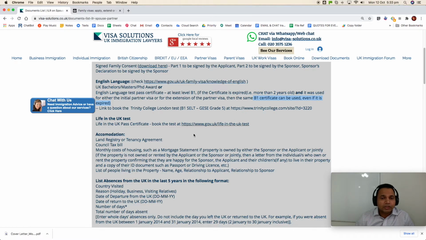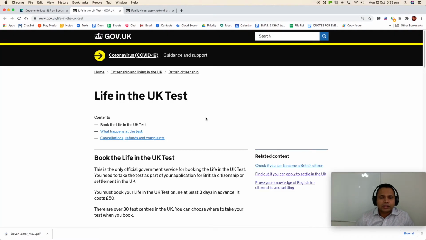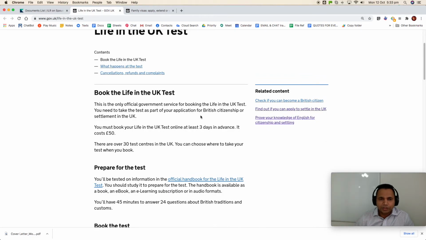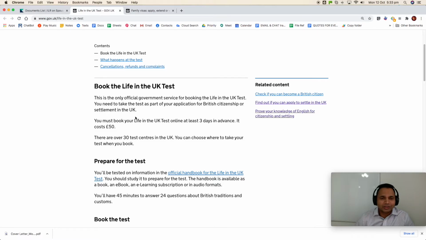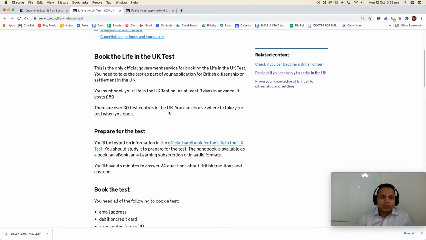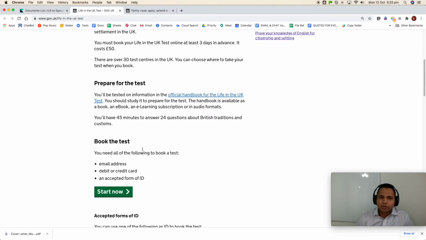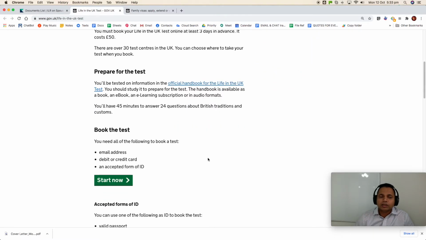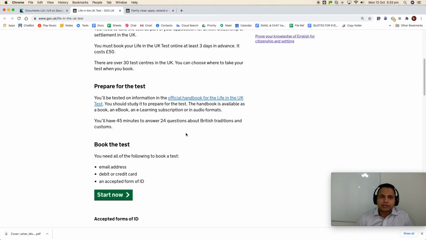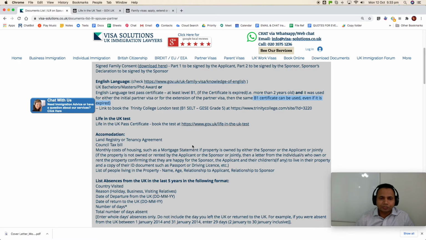You can put the test here. Life in the UK test is very important. This test does not expire, so you can pass this anytime. I have had clients where even 3 years ago or 4 years ago they had passed and they had kept the test certificate, so that was fine. Nowadays, the process has slightly changed. They don't give you a physical test pass certificate. A reference number is given and an email comes to you with that reference number. So that email with that reference number will have to be filled on the application form, and that's how the Home Office will check from their database.